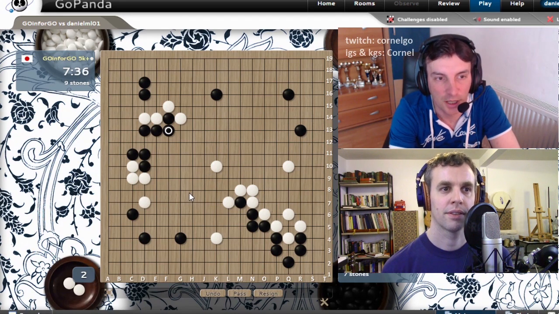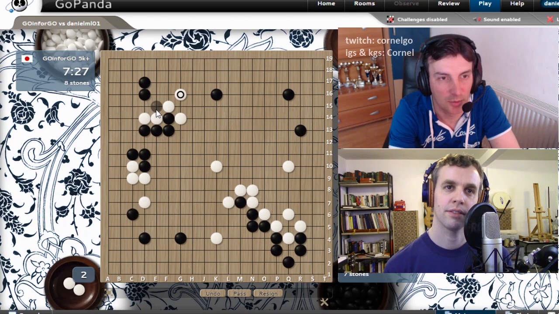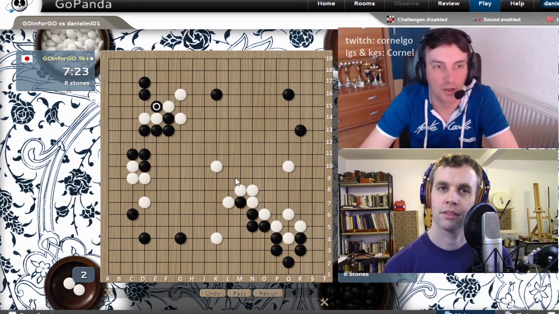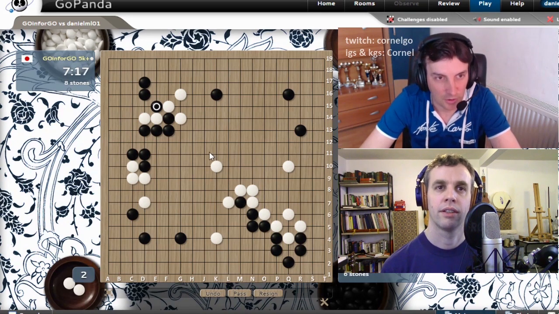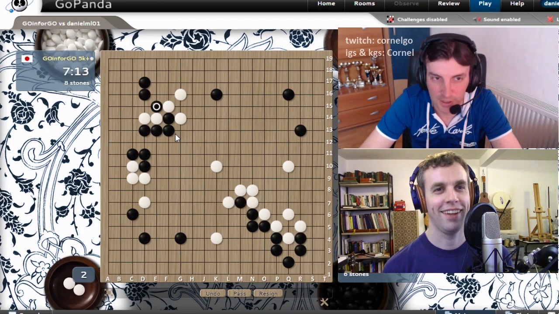But if you play something like G9, he's more under pressure. But now, how can he protect this group? I think if he plays E15, you just cut E15. And you're fine on the left side, a big territory. So he played D14 to reduce your territory, but in fact he made it bigger. He played according to the proverb, invade your opponent to make it bigger, which is terrible.